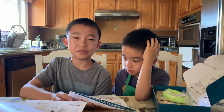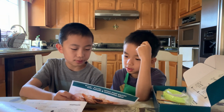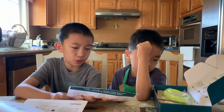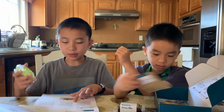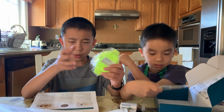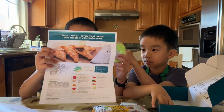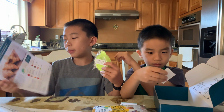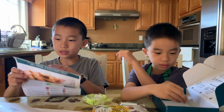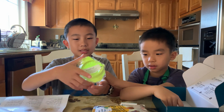Wow, this one has a lot of 1 out of 3 difficulty. Actually, most of them are 1 out of 3, which means this one should be relatively easy for brother. Alright, so in this recipe, they don't say to use the mini pastillas mold, but clearly this is for this dish, right? So what we're gonna do is probably make our own dough that looks like a triangle over here, and the other half will be using this mold.